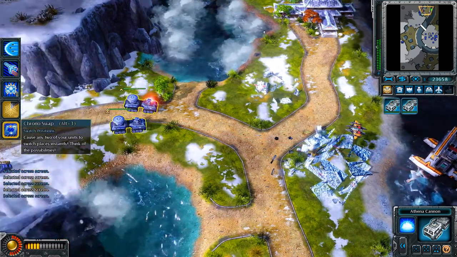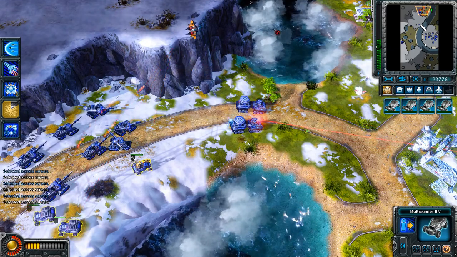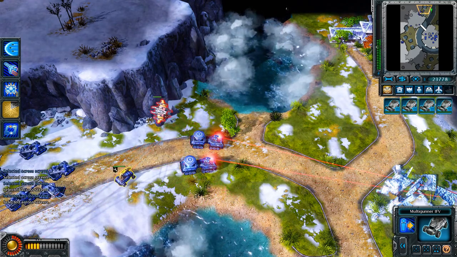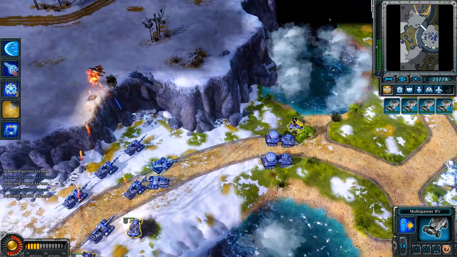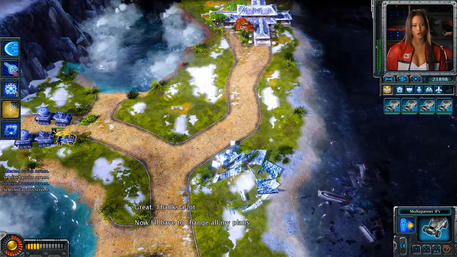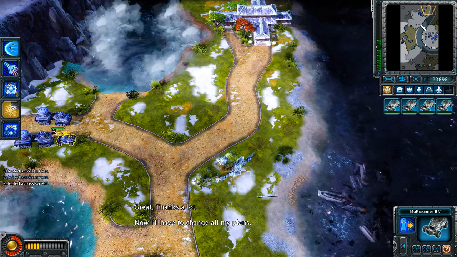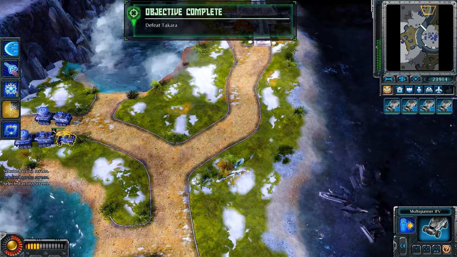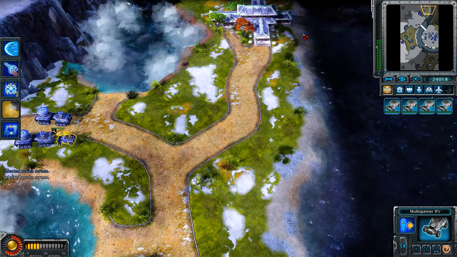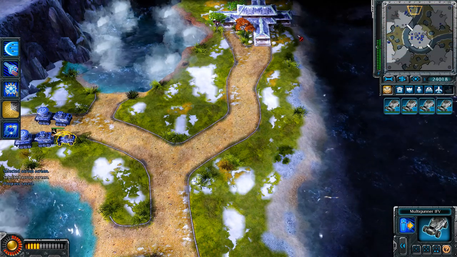Enemy units detected. A unit is under attack. Amazing. I'm in. In a jiffy. Great. Thanks a lot. Now I'll have to change all my plans. Suck it, E-Thought. Objective complete. Ha-ha! Defeated Dakara! Battlefield expanded.